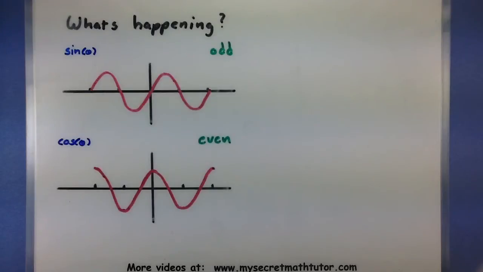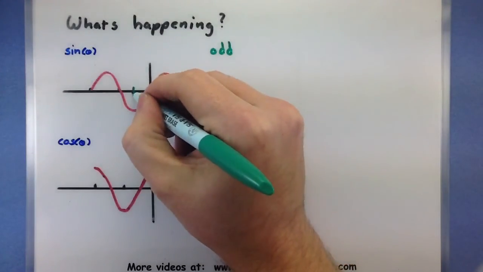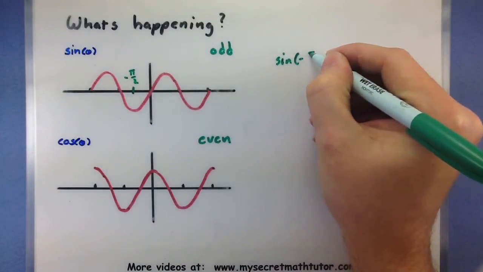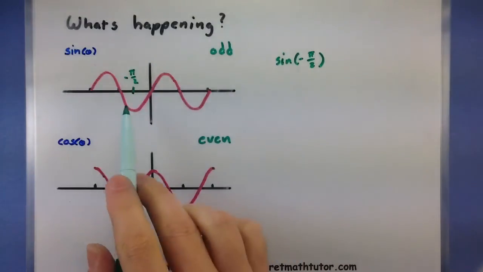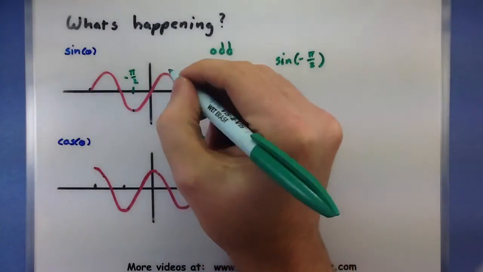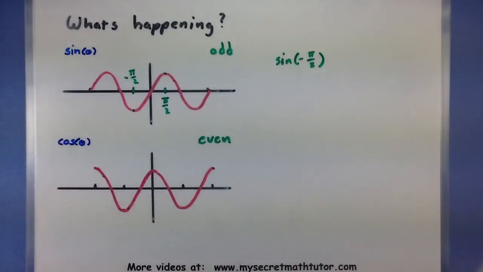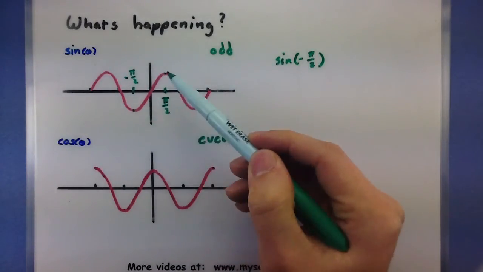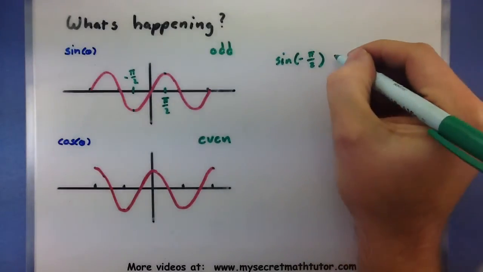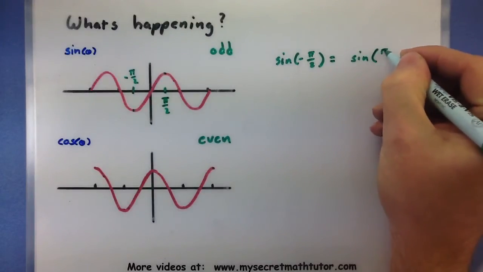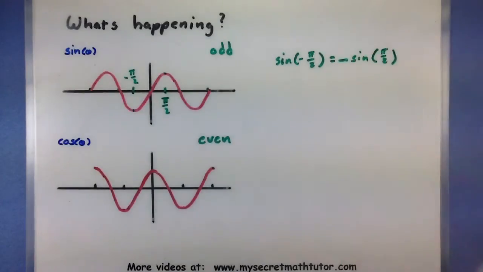The reason why that's important has to do with what happens when you start plugging in values. So imagine I'm working with sine and I plug in something like negative pi over 2. What I would get when I plug it in is negative 1. Now, if I plug in a positive pi over 2, then I'd get a positive 1. Notice how I'm getting the same value — just one is negative and one is positive. And that's kind of what the identity is saying. This works no matter what value you start plugging in.